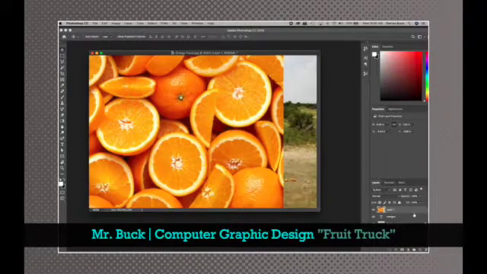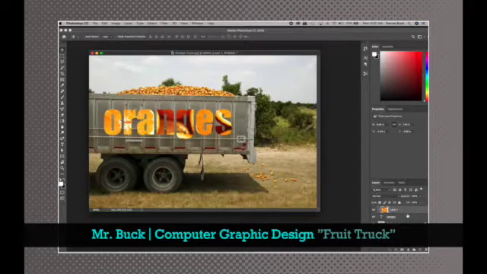Move your mouse right on top of the two. There's like a line between the two layers, like a crack between them. And if you hold down the Option key on your keyboard, but don't click on your mouse yet, but if you kind of wiggle your mouse around, when you get right over that edge between the two layers, you'll see a white box with a down arrow, little black arrow pointing down. When you see that, keep Option held down, and I think on the PC side it's Alt, A-L-T. Just click once. See what happened? Pretty cool. So it filled the oranges word with oranges.